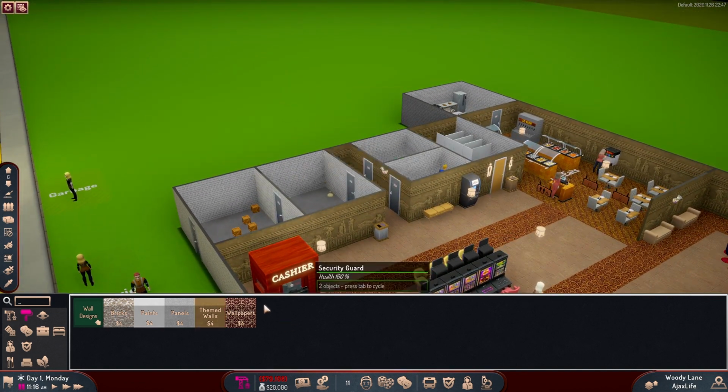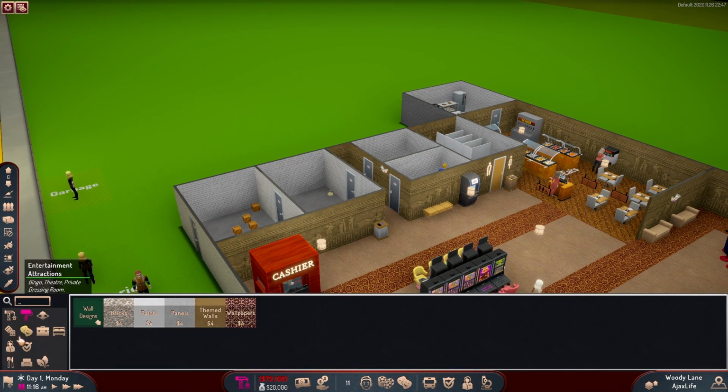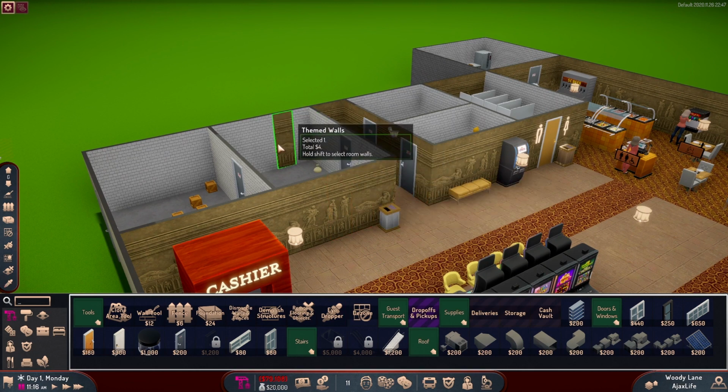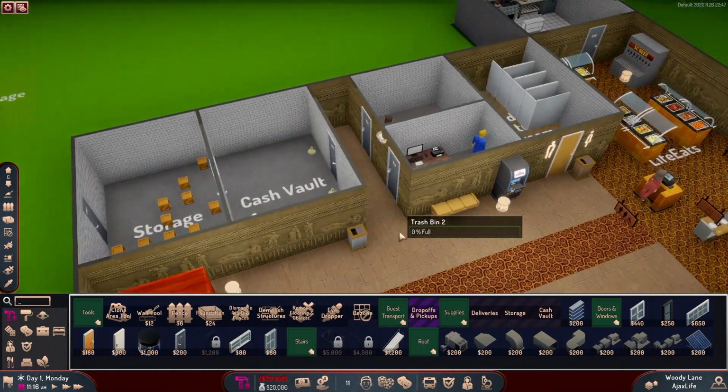But what I was talking about was the eyedropper. If we go back into build mode, we've got the eyedropper here. There it is, the eyedropper, which means I can pick that up and then place it anywhere else. And again, shift to run that around the whole of that contiguous wall area. So the eyedropper, I really like that too.